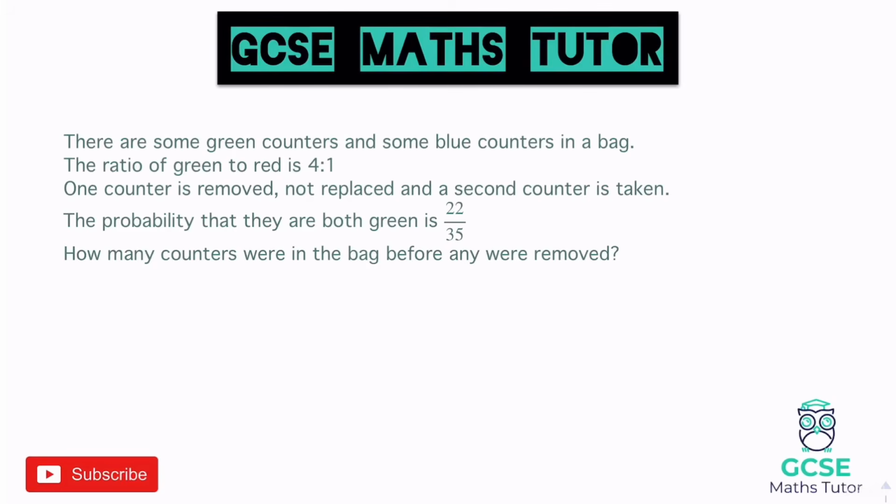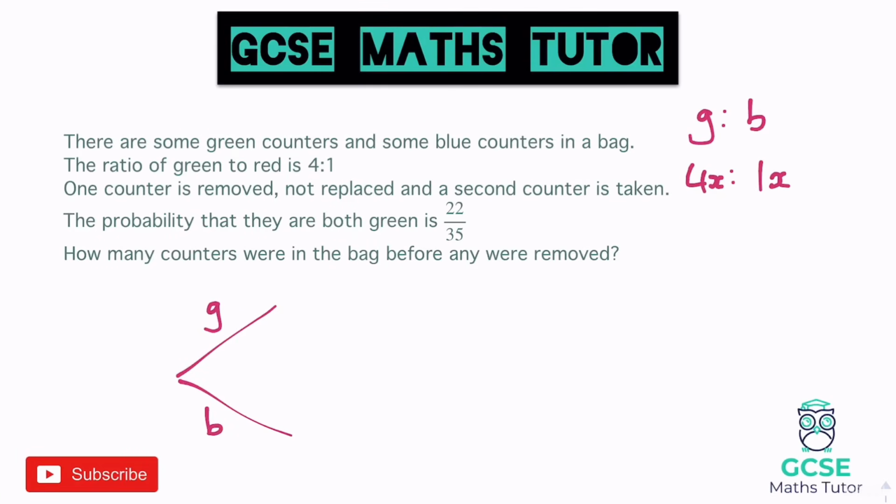So if we start to construct a probability tree here, and we have a look at the probability of green and blue. Now we only know the ratio there, we don't actually know how many are in there. So if we have a look at this as a ratio, we've got green to blue, and it's 4:1. We don't know how many lots of 4 and how many lots of 1, so we can allocate some algebra to this. We can say it's 4x, 4 lots of a number, and 1 lot of a number, 1x.